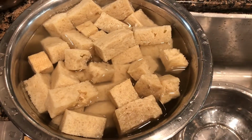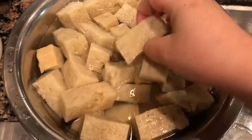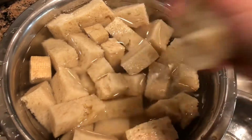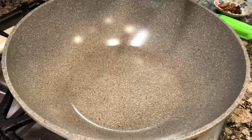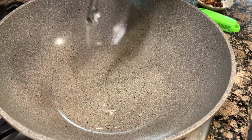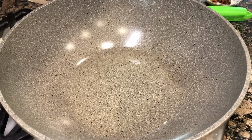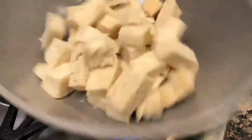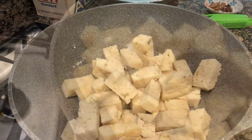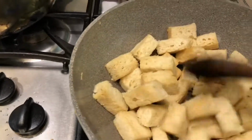After I cut up the wheat gluten, they've been soaking in the water. Before I fry them, I need to squeeze all the water out like this, really well. Squeeze all the water out. Alright, heat the frying pan and add a generous amount of canola oil. Once the oil is heated, we're going to saute the wheat gluten. Continue to stir fry for about 3 to 4 minutes until it's golden, and then set it aside.